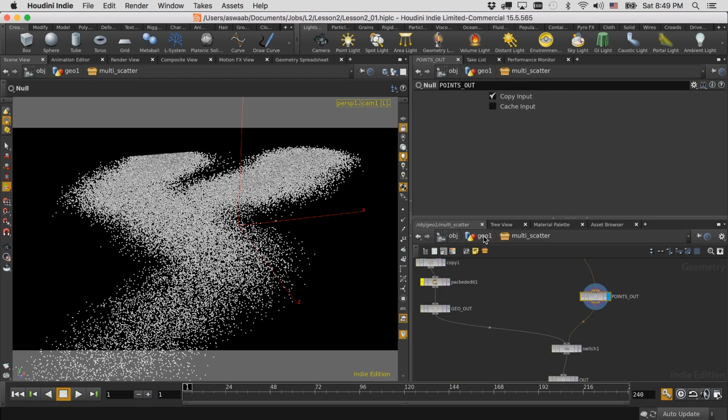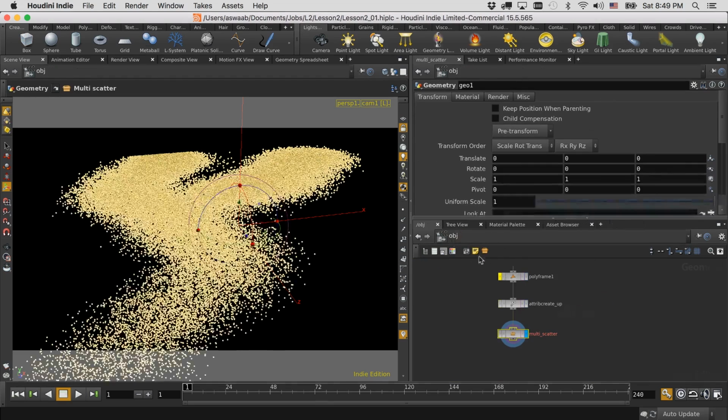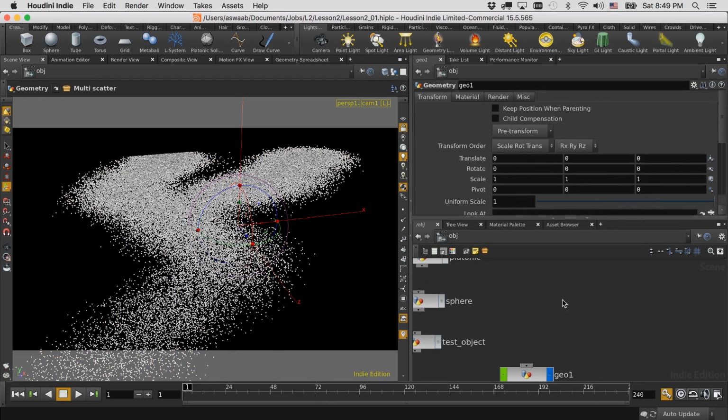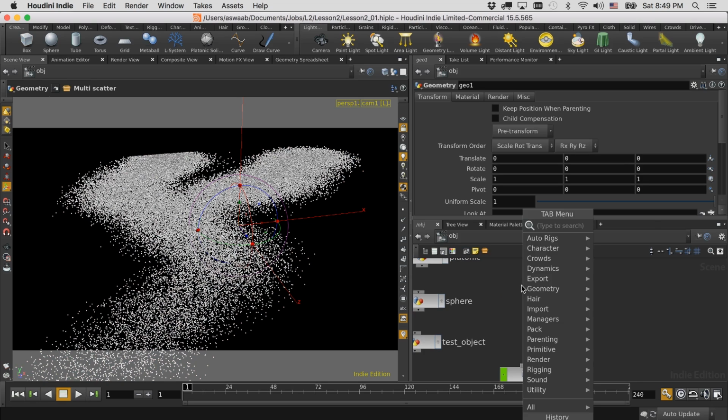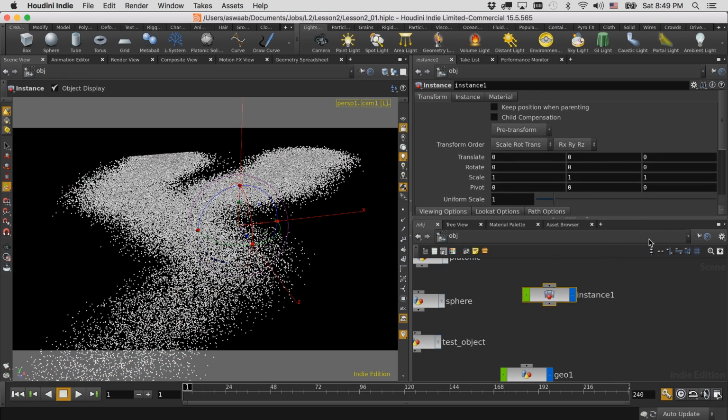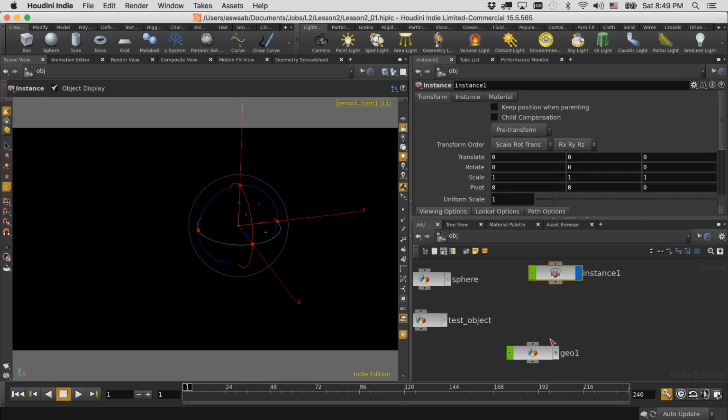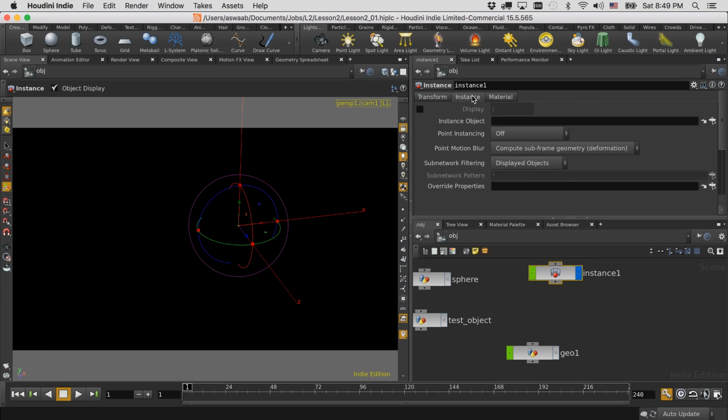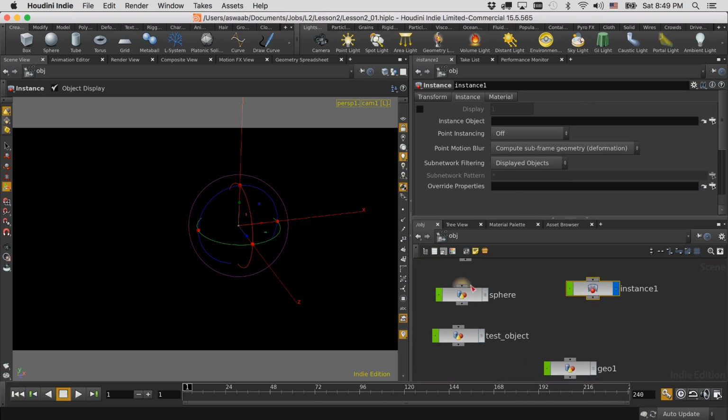If we have, up at the top level here, something called an instance object, I'm going to press tab and type instance. What this does is render stuff as an instance. I'm going to turn the geometry off. And essentially here, there's an object that you can choose. So I'm just going to select our test object. That's fine.